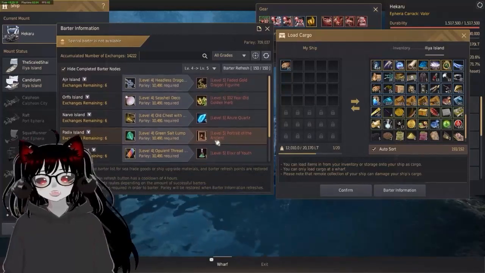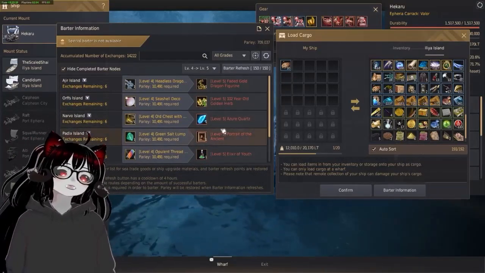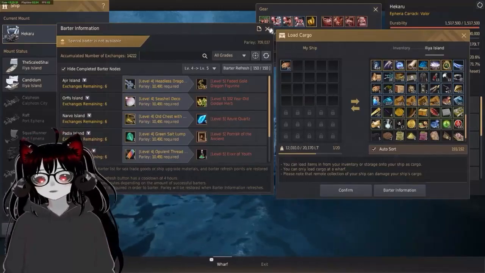So it's pretty simple in how you barter. You just need to be very careful about your weight, as we discussed before, and make sure that you are being efficient with the amount of parlay that you have available.